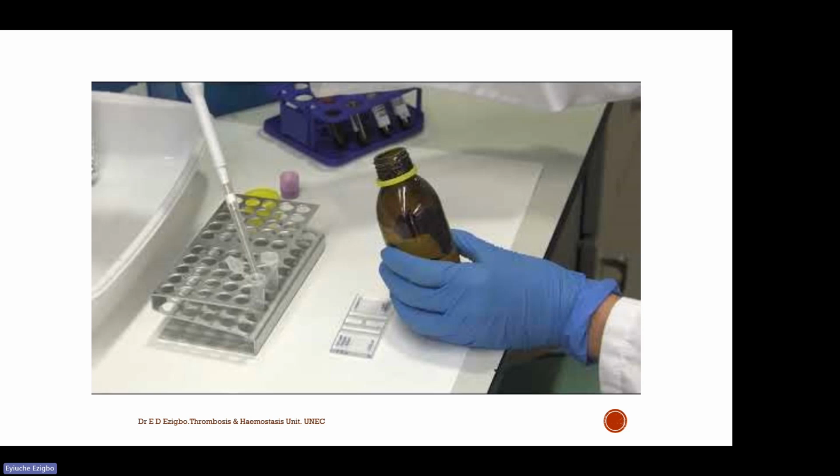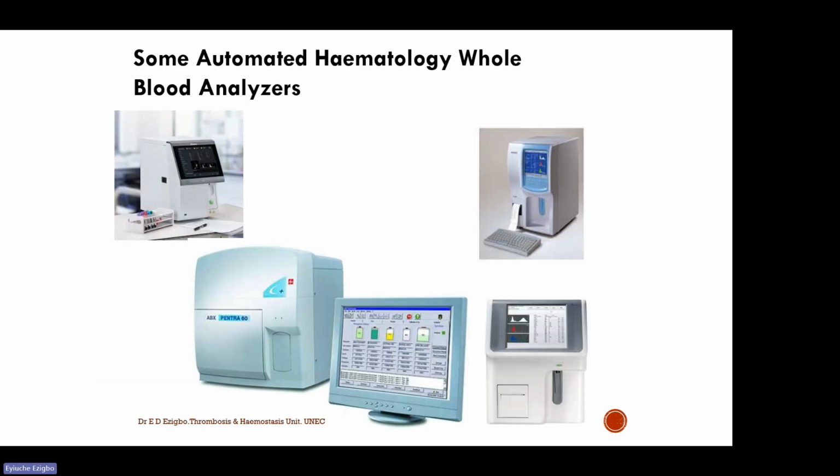Because of the large volume of labor involved in the manual process of blood cell counting, the process of automation was quickly developed, came into play, and since its development, there have been modifications and improvements on what was developed in the early days when it was introduced.